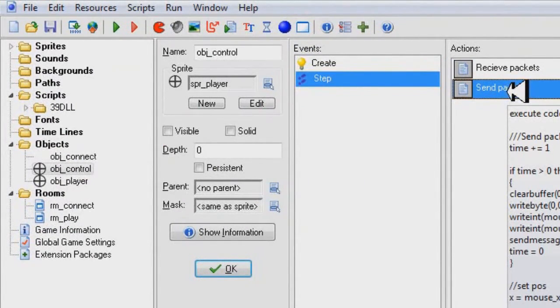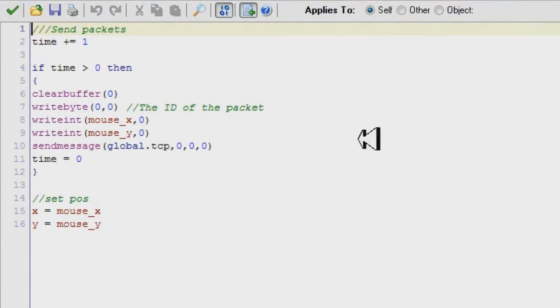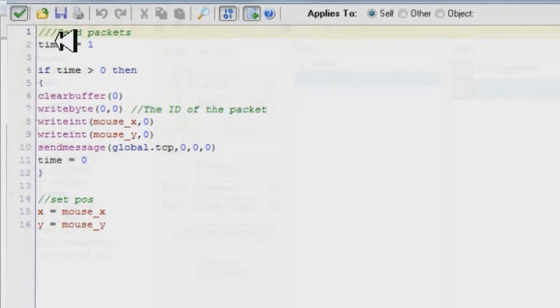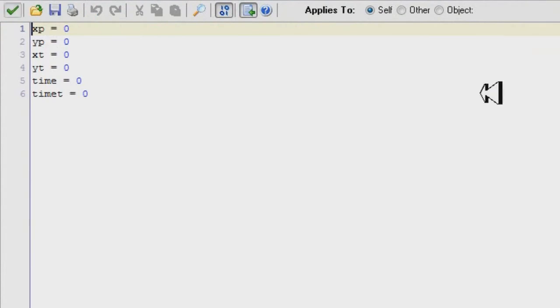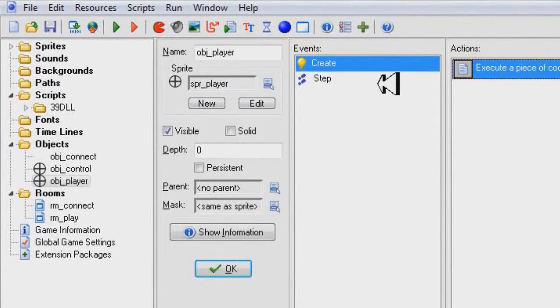So everything has to be sent and received at the same object. It works way better there. If we do that, we don't want to have separate objects receiving packets. It gets messy. So that's how this all works. That's handy. So then our object player doesn't really need to have much. What it just has is the lag reducing feature.